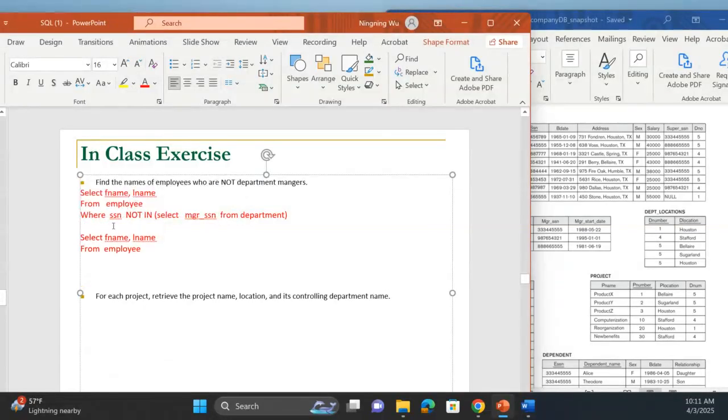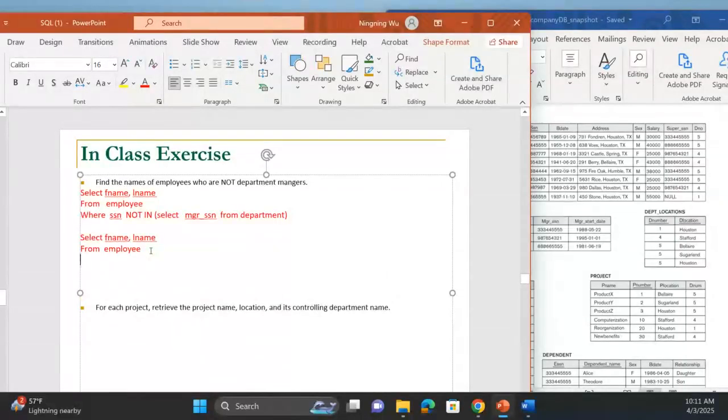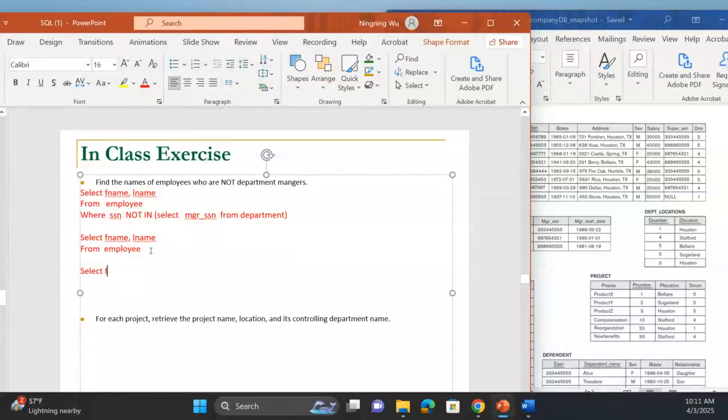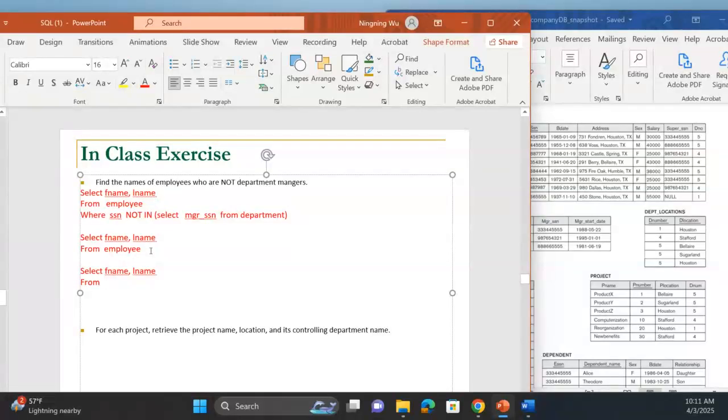Then we also need to find the department managers' names, then we can do the set minus. In order to get the department manager's name, we have to do the join. I think the order of the join is not very important, but maybe the order of the tables can help you understand the join better. So we join department with employee on MGR SSN matching SSN.